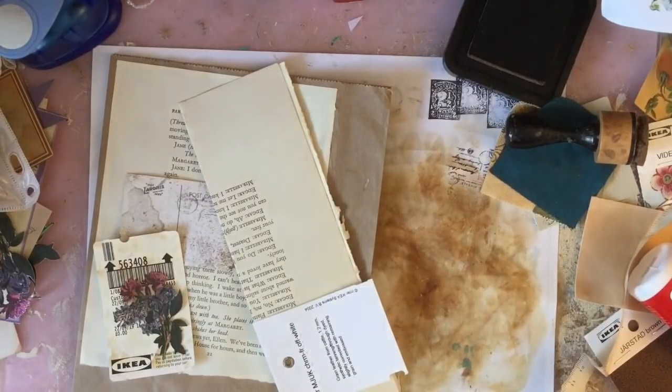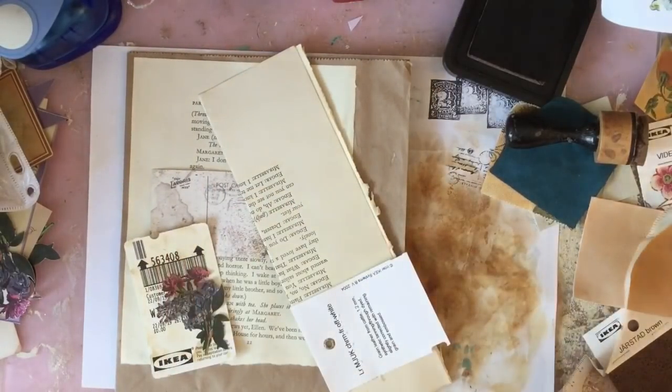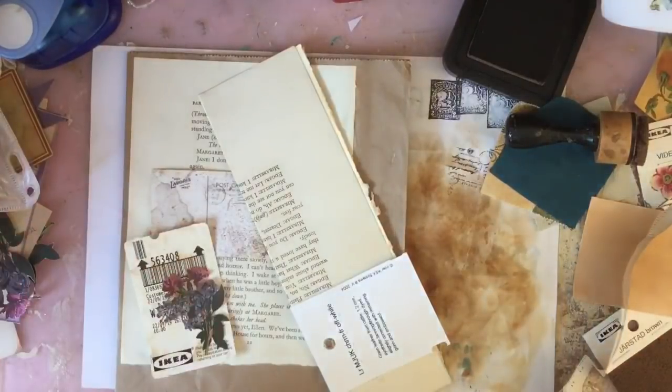I'm just taking my jacket off because I'm actually getting quite hot now. Got my jacket on the floor — it's just I was quite chilly when I first started the video and now it's warmed up with the lights and everything on here. And what if I go with my scissors? I have no clue where they've gone — I had them a few moments ago and now they've disappeared. Luckily I've got my little tub there with lots of pairs.